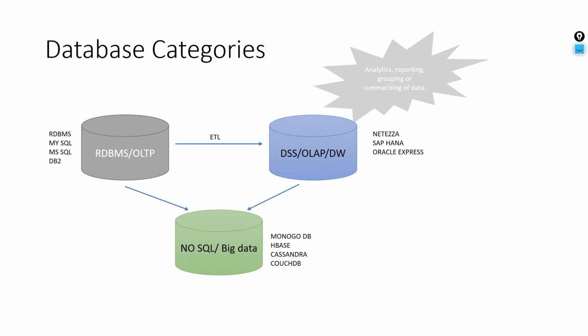But with the advent of the internet and internet-based applications and many social networking sites, RDBMS were not able to handle the huge load of data. The volume of data was huge in terms of terabytes and petabytes, and RDBMS was not sufficient or not smart enough to handle and process such a huge volume of data. So for that, the big data concept came into the picture.